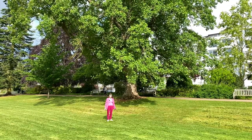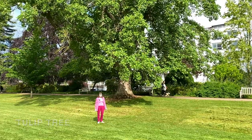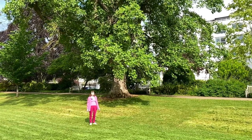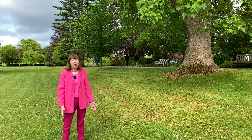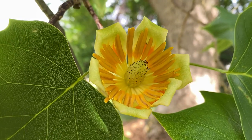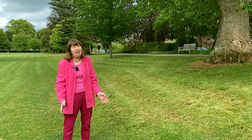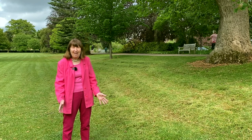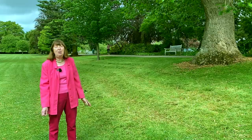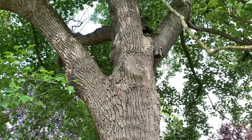Here I am on the top lawn of Jefferson Gardens with a magnificent tulip tree behind me. They can grow extremely tall — 170 feet in some places — a native of the eastern side of North America. The tree can be easily identified at the end of June or early July by its yellow tulip-like flowers, hence the name tulip tree. Also by its very distinctive large leaves which some people think resemble a viola or violin, hence sometimes it's called a fiddle tree. The native Americans where it's most at home used it for their dugout canoes because it's soft wood and the trunk is long and straight, so the early American settlers merely referred to it as canoe tree.